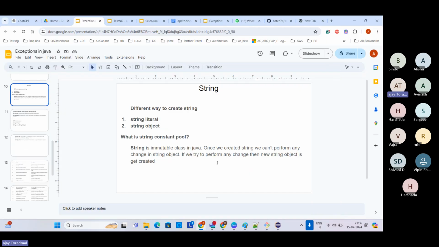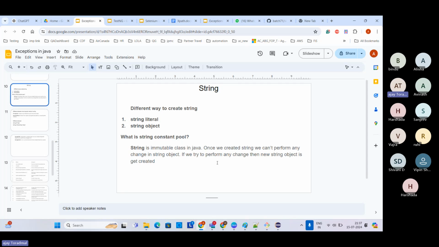Now, what is the string constant pool? String constant pool is one memory area available inside the heap. Whenever you create a string, it will be stored into the string constant pool.